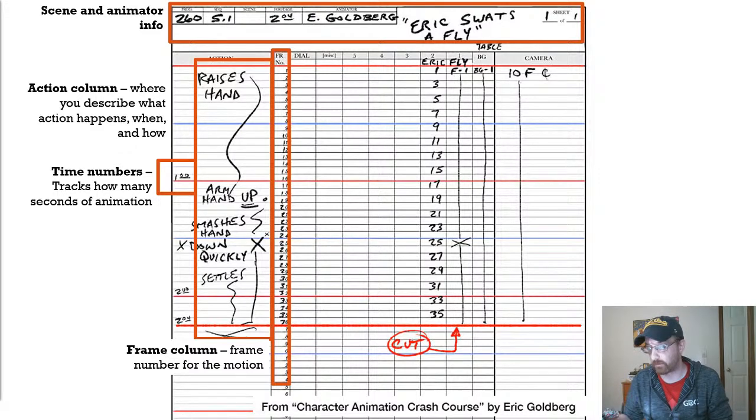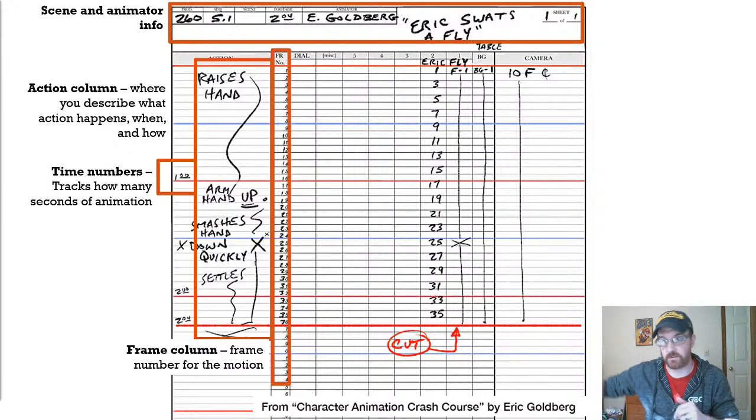So if I'm doing this one described on this sheet, I would raise my hand, hold it, and then smack the fly, right? Because this is from the fly smacking animation. And in doing that, you do it realistically. I'm doing it slow because I don't want to break my desk. But if you did it realistically, then you'd see like, oh, it takes 2 seconds to wind up, half a second to smack down, et cetera. But acting it out is a great way for animators to figure out their timing.